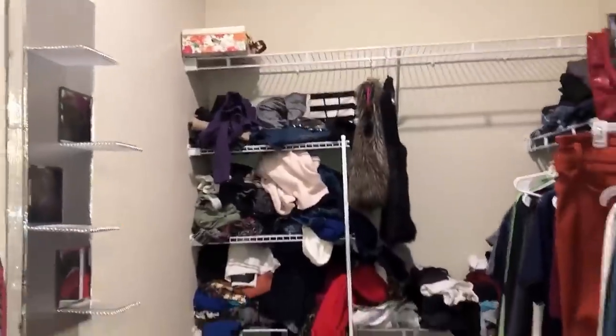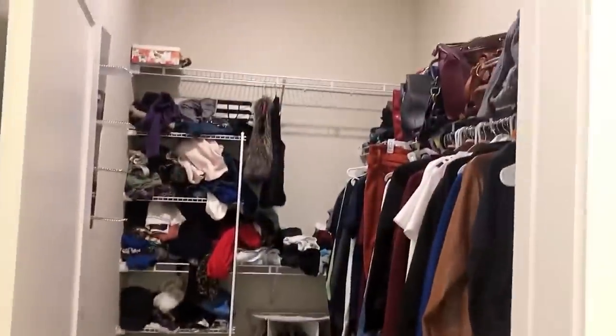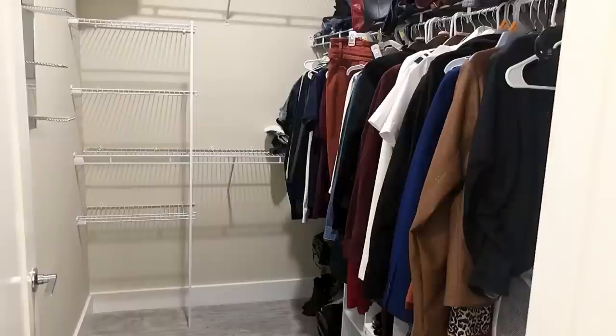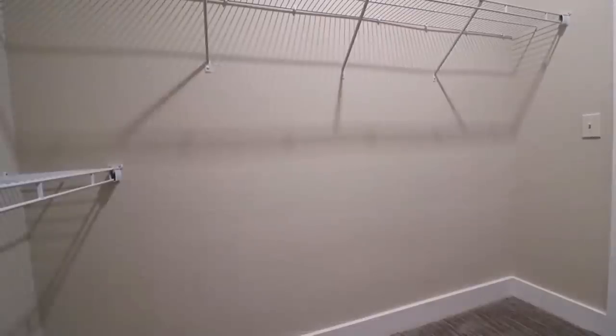Like I said, I've never really had time to focus on my closet. It's going to be a lot of work, but I got this. I'm going to share with you guys step-by-step procedures on what I did to convert my closet into something I like. I started by removing everything in the closet. Now that I have an empty canvas to work with, I'll start with repositioning my cube storage.